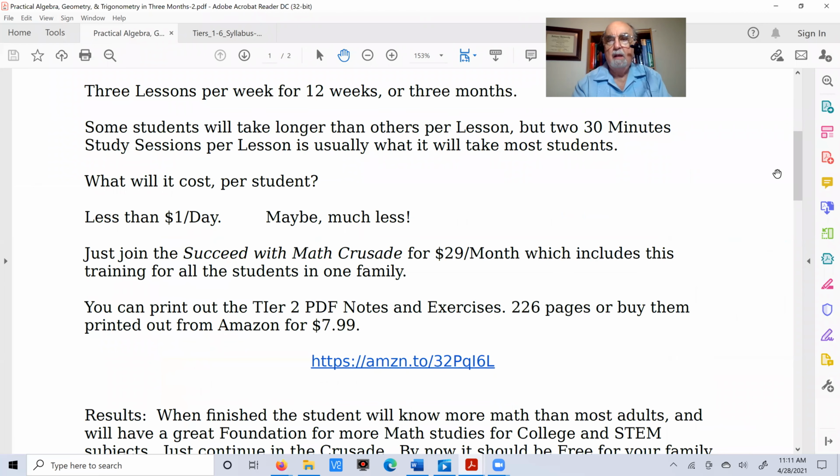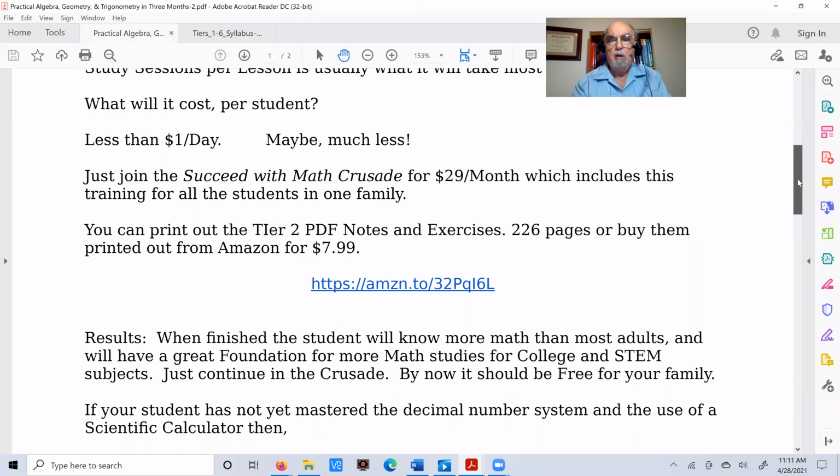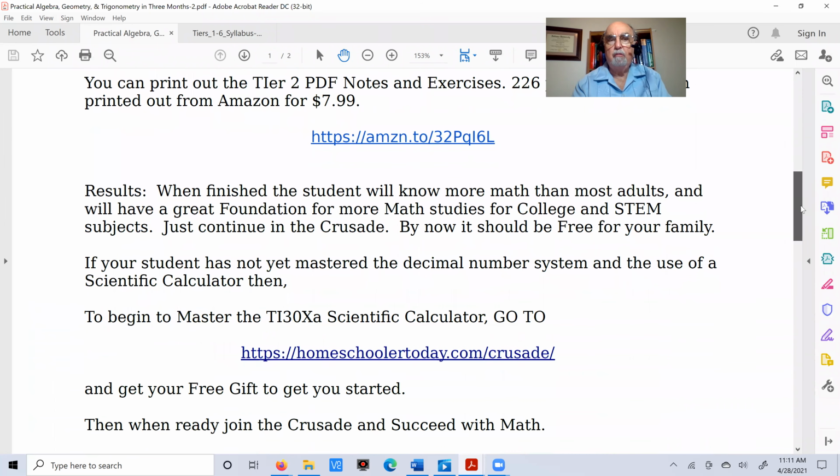Now, what are going to be the results if you do this for your student? Well, when you're finished, your student is going to know more math than most adults in the United States. And maybe better yet, have a great foundation for more math studies. If your student wants to go beyond that, wants to go to college or study some STEM subjects, science and engineering, this is the perfect, great foundation. This is where you should start, practical math.